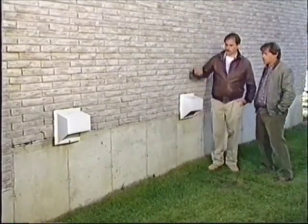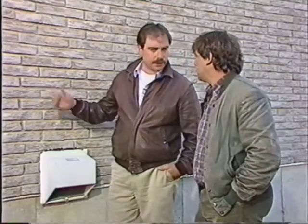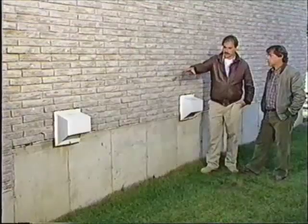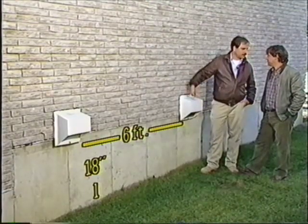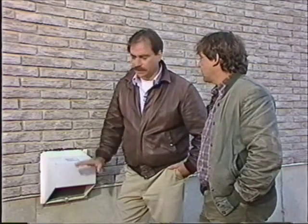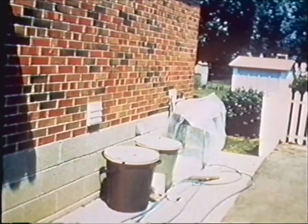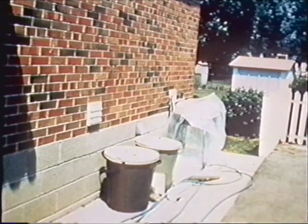There are a couple of issues regarding the location of these hoods on the exterior of the building. One is drawing air into the building, and one is exhausting air from the building. They've got to be at least six feet apart so that there's no cross-contamination between the two — otherwise it short circuits the whole system. The other item is that you've got to make sure these things are located at least 18 inches above grade because you don't want them covered with snow — you want to make sure they're always free of grass clippings and that kind of stuff. You'd also have to be careful about car exhausts — don't locate them in the driveway, and keep away from garbage cans. It's got to be in a place where the air is clean.